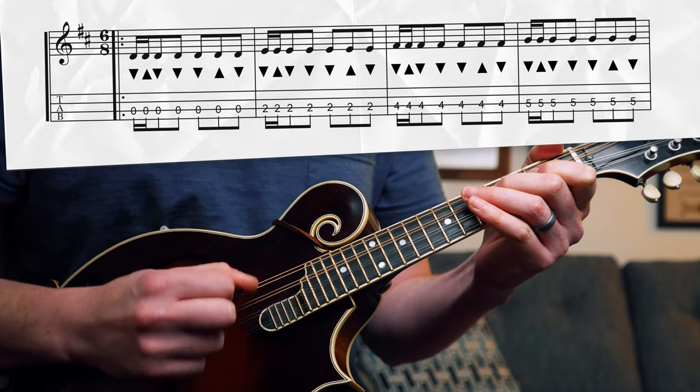But there are some other triplets that we would play on the mandolin that involve more than one note. So let's talk about those. And the first variation that we'll look at is what you might call a neighbor tone triplet. That's where you start on one pitch, you go up to the neighboring tone on the scale, and then you come back to the note that you started on. So it might sound something like this.